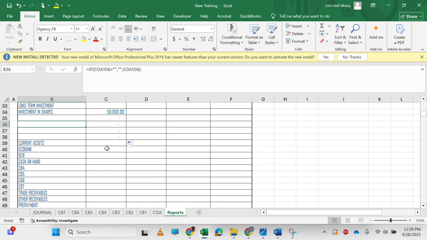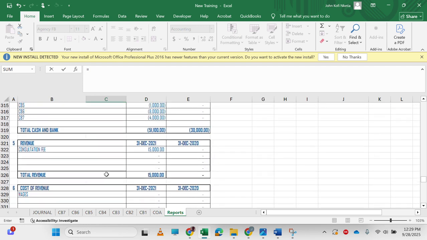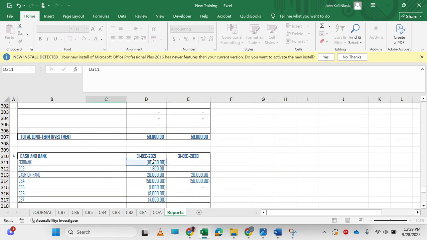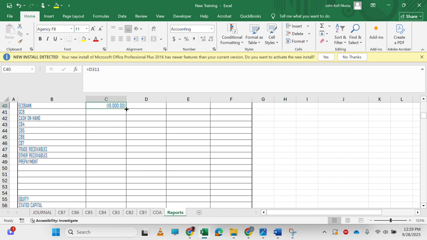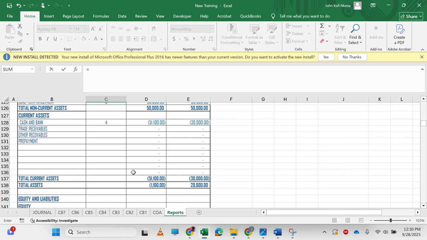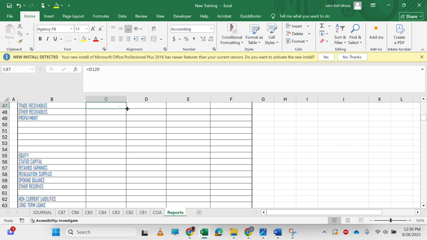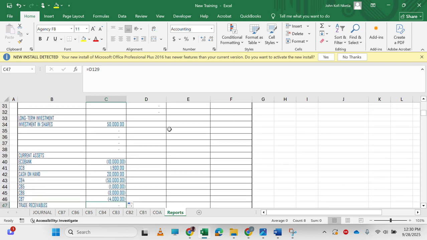Now for the current asset, which is the cash and bank, we are going to link it to the notes. And for prepaids, the other current assets, we are going to the balance sheet. We have receivables and the others.